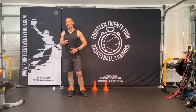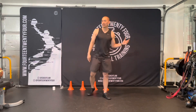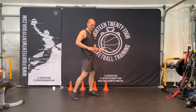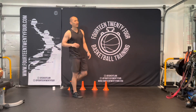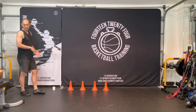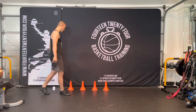So remember the keys — try to repeat them with me: accelerate through the jump, tall torso through the takeoff, drop down into the jump, vault the plant, add rotation, and then ride the waves. Today I really focused on the drop down — the last piece that we hadn't focused on at all.